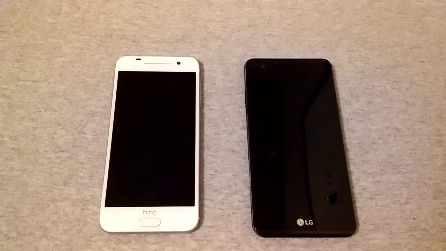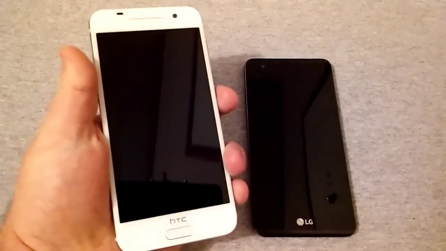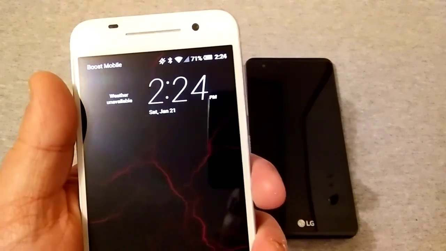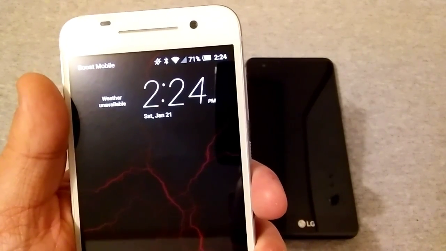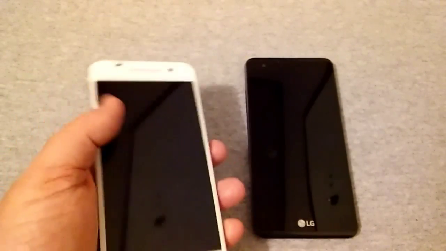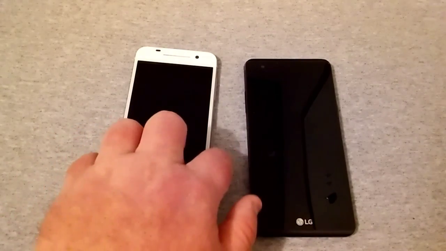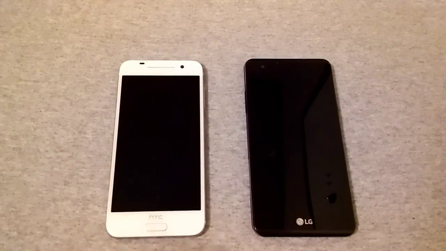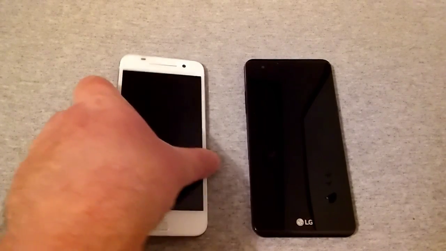And battery life, I gave this here a full charge, downloaded the apps I was going to download and done some benchmark tests, and I'm down to 71%, including this test here and doing the benchmark test a little bit earlier. So almost 30% battery life gone in no time. So yeah, I thought I'd throw that out there. It's not bad if you are a low to moderate user, but if you use it heavy, you want to carry a charger around with you pretty much at all times.